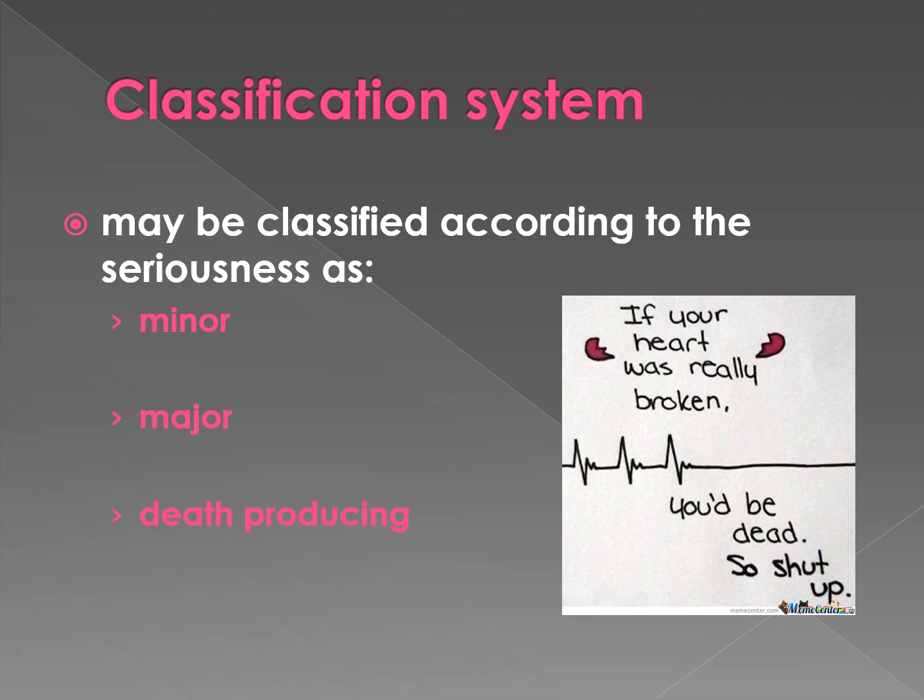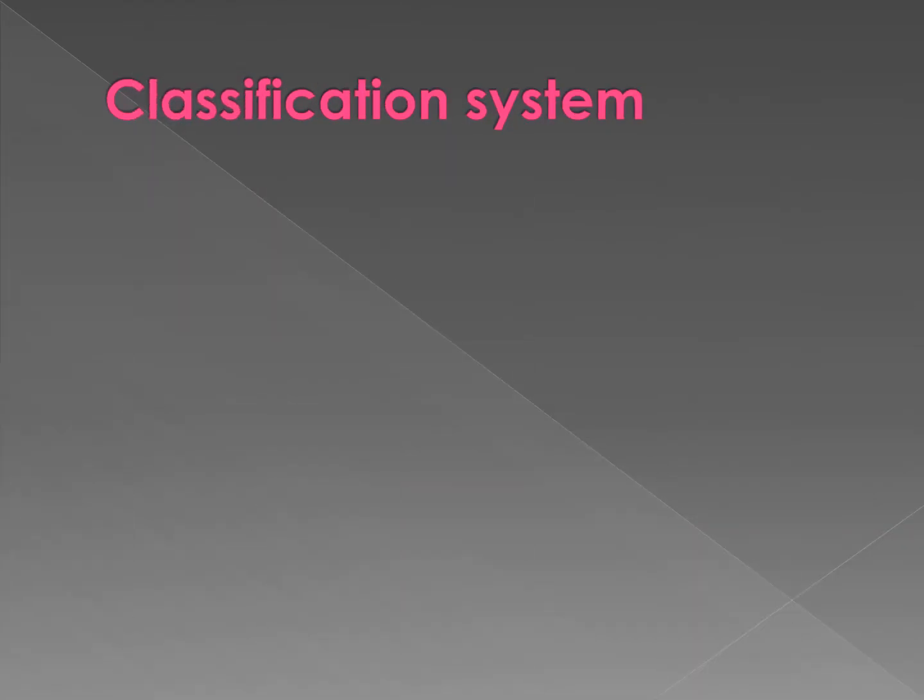Those would be some of the major arrhythmias. And then finally, there are death-producing ones. This would be things like pulseless electrical activity, also known as PEA, asystole, which means no electrical activity is going on, ventricular tachycardia, and ventricular fibrillation. Those are death-producing. So PEA, asystole, VTach, and VFib are the short versions of those.